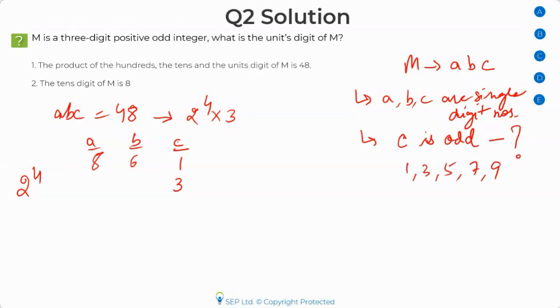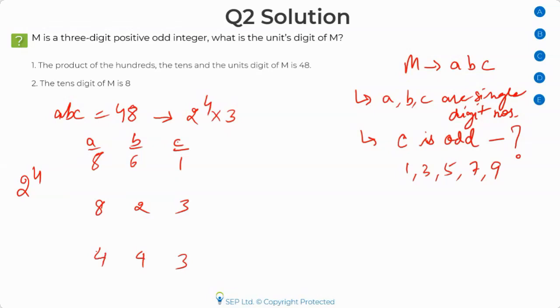Again, lowest possible factor of any number can be 1. So I can start with 1, but in that case, A will be equal to 2 to the power 4, which is again 16. So that is not possible. So the lowest value of B possible is 2. In that case, I can have the value of A as 8. Let me actually bring it below. Another scenario which is possible is I can give a value of 4 to B. Then I will have a value of 4 to A as well. So these are 3 scenarios.